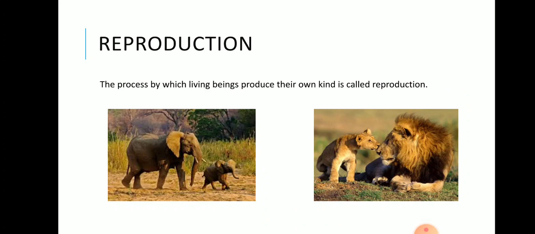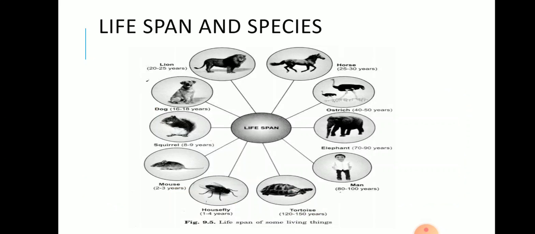Then we have the next characteristic, that is lifespan. Now, what is lifespan? Every living being lives for a certain period of time, and then they die. So this cycle of birth and death is known as lifespan. It is very unique in living beings. Everyone does not have the same lifespan. Like in the picture, you can see every organism has a different lifespan. Even in your textbook, there are certain organisms discussed which have a particular lifespan. Some of them have a very short lifespan, and some of them may have a long lifespan.